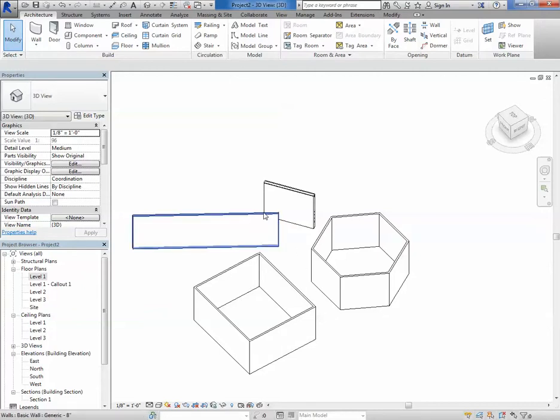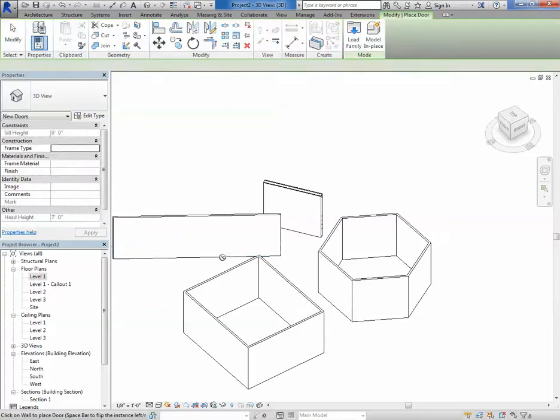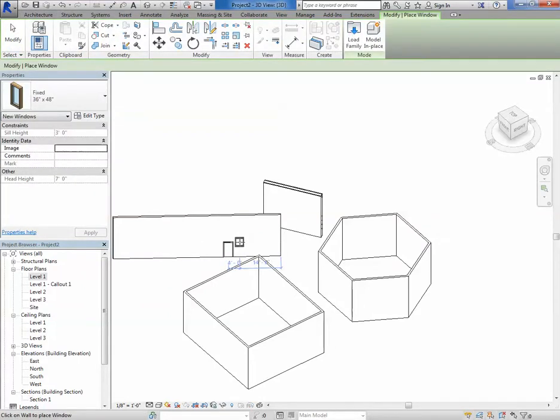Another thing is that what if you want to select two things? Sorry, you want to select one thing, but there are two things in front of your eyes. That's when you use the tab to go from one to another. For example, I'm going to do a door over here, and I'm going to do a window. And they're very close by.